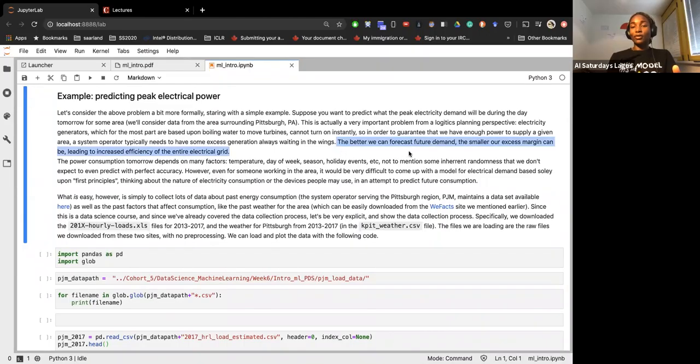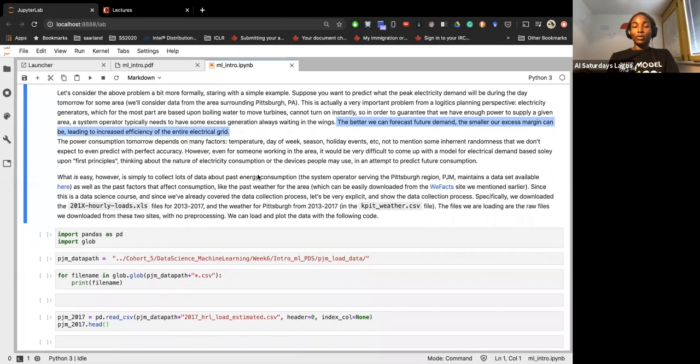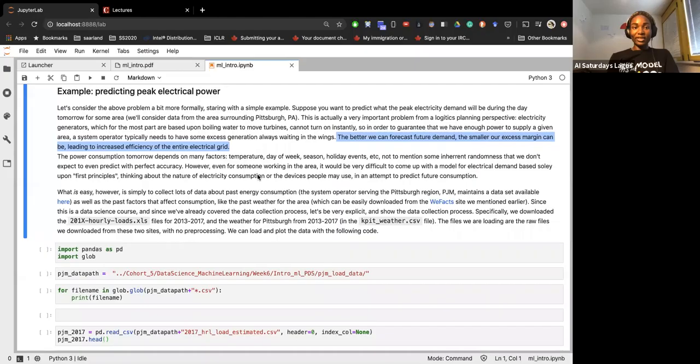The better we can forecast future demand, the smaller our excess margin can be, leading to increased efficiency of the entire electrical grid. That is what motivated this problem, and why we want to build a machine learning model to predict peak electrical demand.